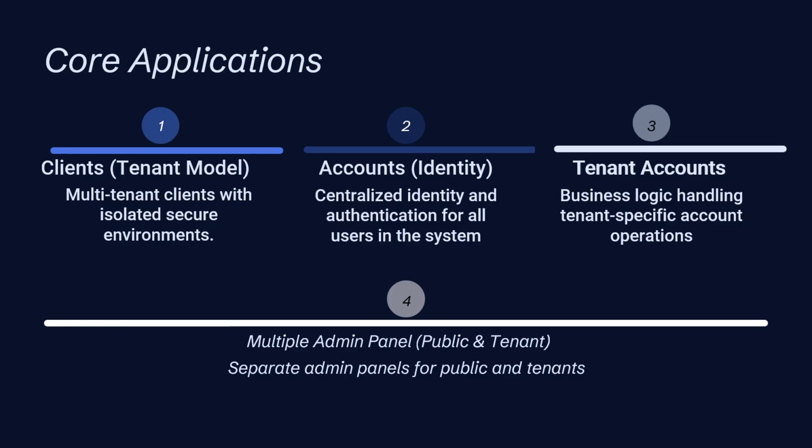The second one is going to be the accounts app, because we're going to need users for our application. So we're going to have an accounts app that is going to live in the public schema as well as the client's application. The accounts app is just going to be primarily used for identification and authentication. Then we're going to have the tenant application or tenant account application. This is what is going to contain all the business logic as well as tenant specific operations.